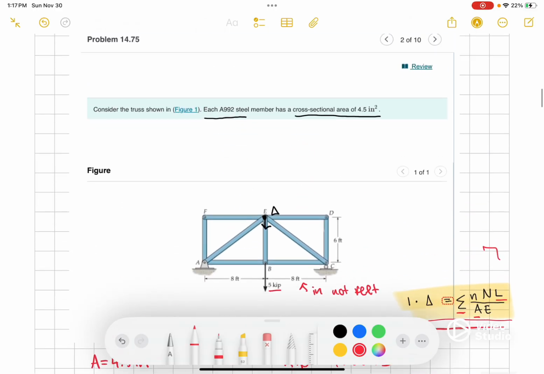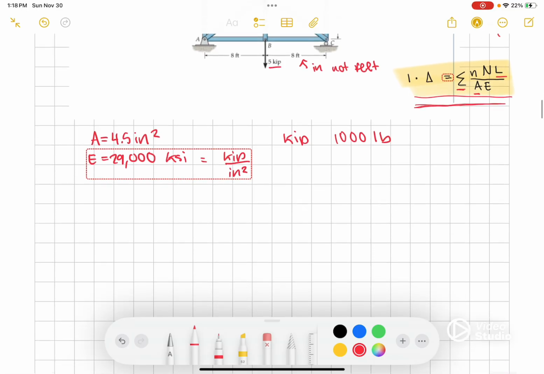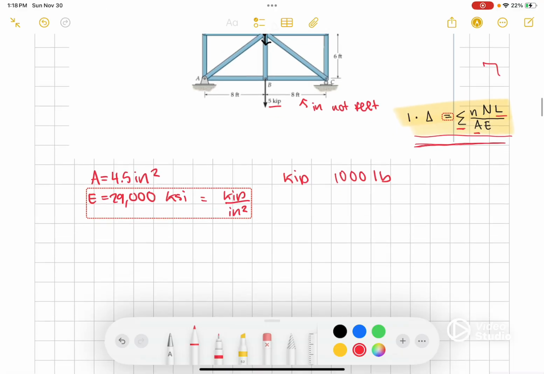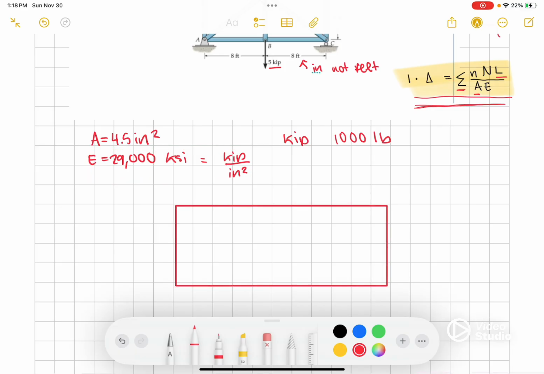So step one is probably the most confusing and the one you haven't done before. We want to be able to solve this virtual applied load problem, which is like, what the crap is going on? So we have our truss member here.